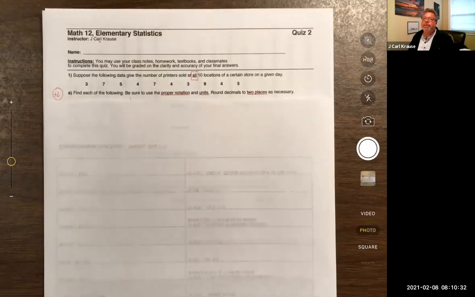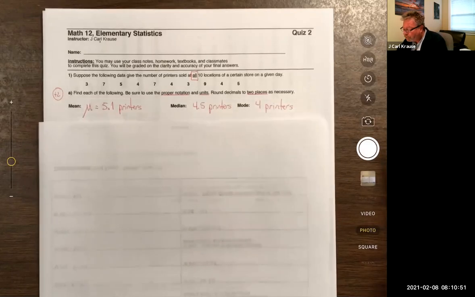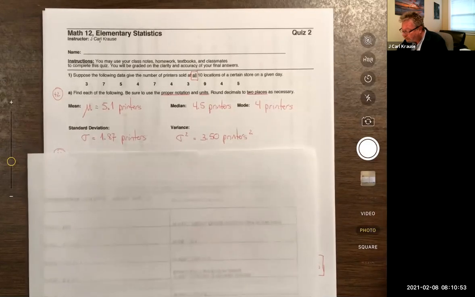So several people have asked, hey, Jay, where should we round things off? And my answer is, if it's important to me where you round off, it will say so in the instructions. If it doesn't say where to round off in the instructions, round to 1 or 2 places, whatever feels right to you.